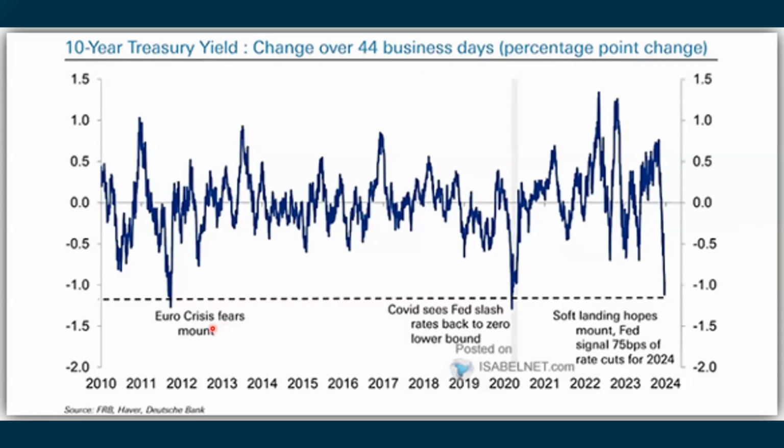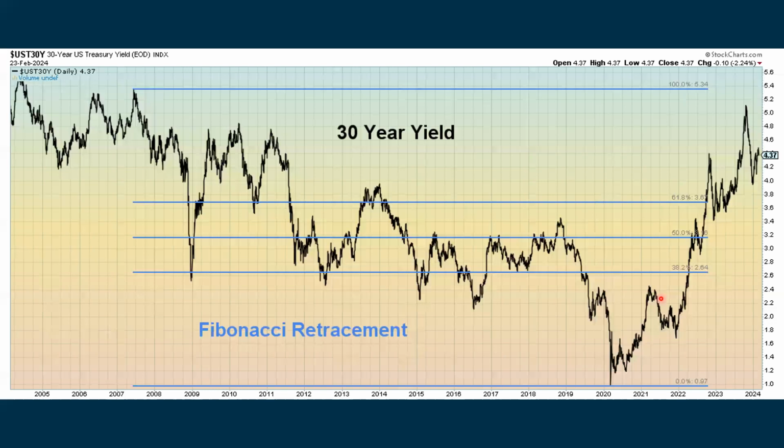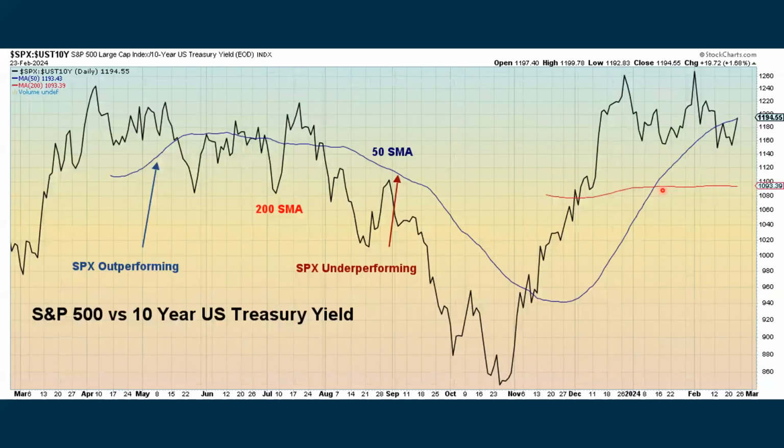But if you look back here, the other times we had really low readings like this was the Euro crisis back in 2011. This was the COVID plunge, which certainly was not positive. So we have two negative events and one positive event here. We're still waiting to see this played out. We don't really know yet. We'll only get some hindsight to look back at this and go, oh, that's what was really happening. But until we get some more insight, we just want to keep an eye on this. This is the 30-year yield, and then I put some Fibonacci retracement lines on here, and we're far away from those.